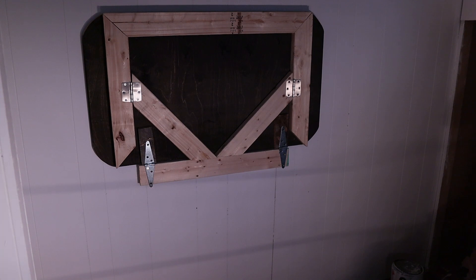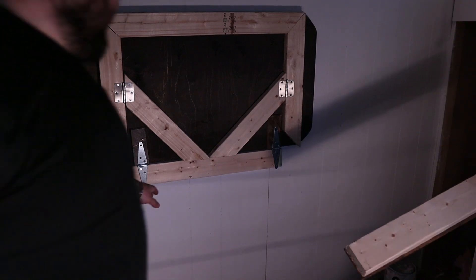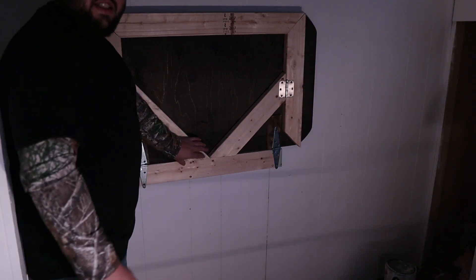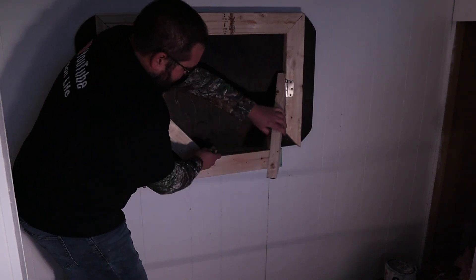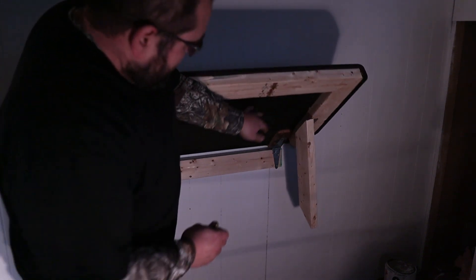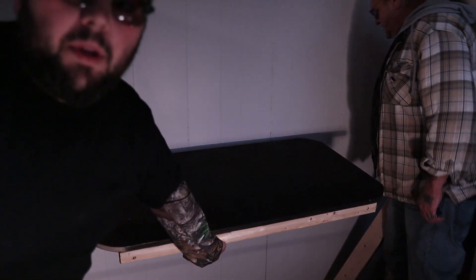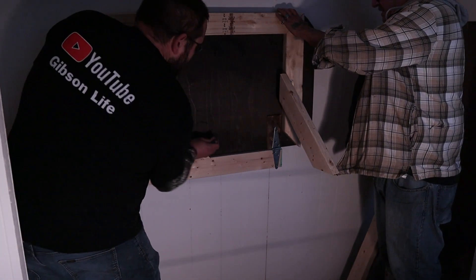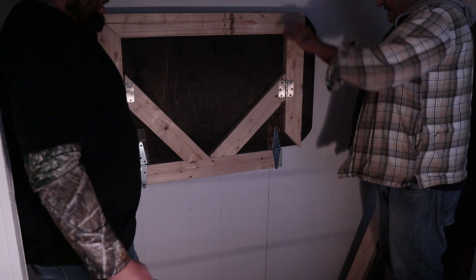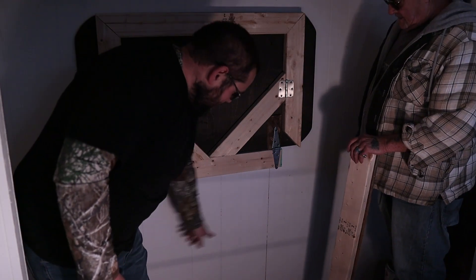We're back up here — so far we took a two-by-four, mounted it flush at the bottom, and we ran into a little bit of trouble with our legs coming down. They literally lock in there and keep it held up even, but when you fold it down the legs need something underneath them to help keep it level. So we're going to take a two-by-four and put it where the legs hit, and put a little hook up at the top and run another two-by-four across there right where our legs land.